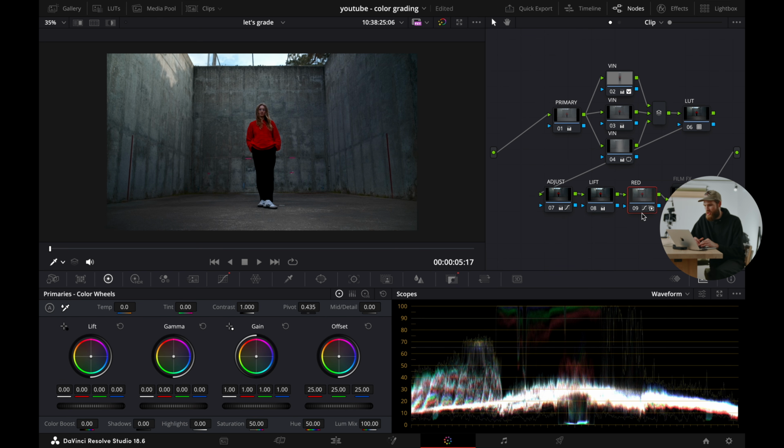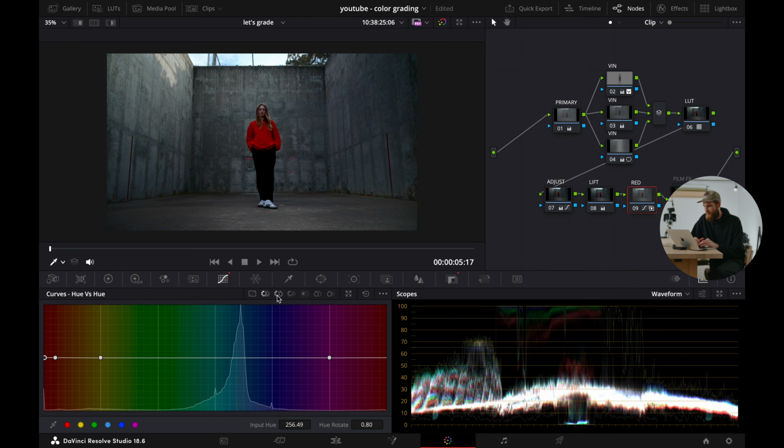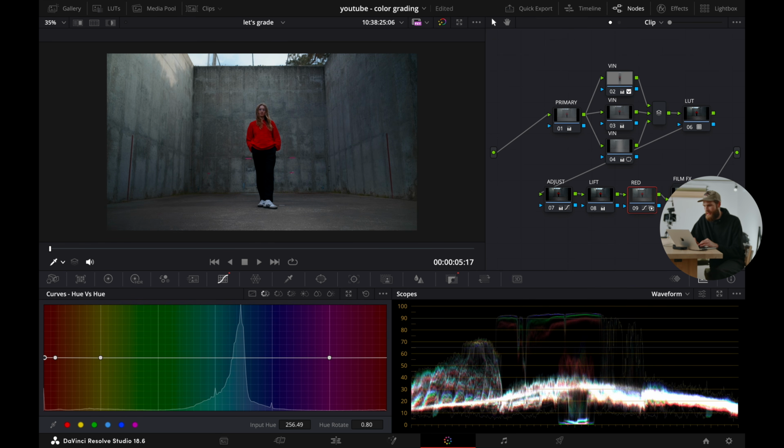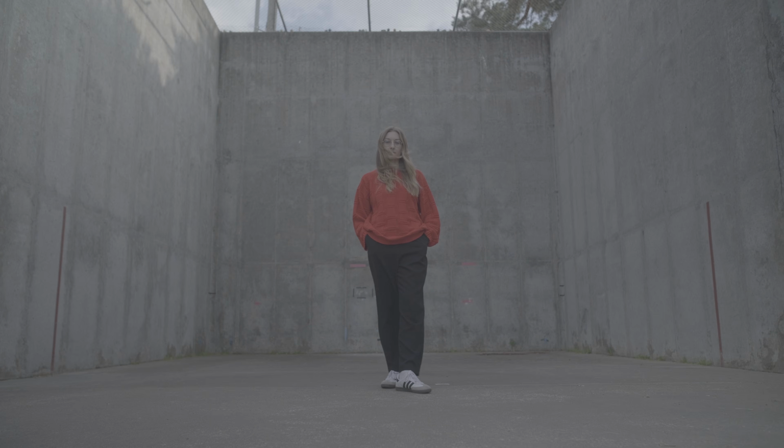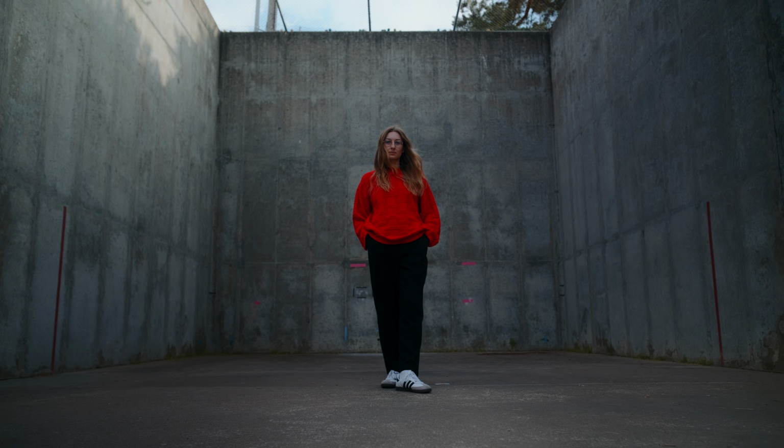And then from here, just did a tweak to the reds. If I come in here, you guys will see it's just a hue sat, kind of keying out the skin, but bringing it down just kind of on her sweater to match the red, and very subtle hue tweak there, but I don't even think it's very noticeable. So that was before and then after, and then again, finished off with the metal film effects, giving it that little bit of film-like characteristics. So there is before, and then after, before, and then after.